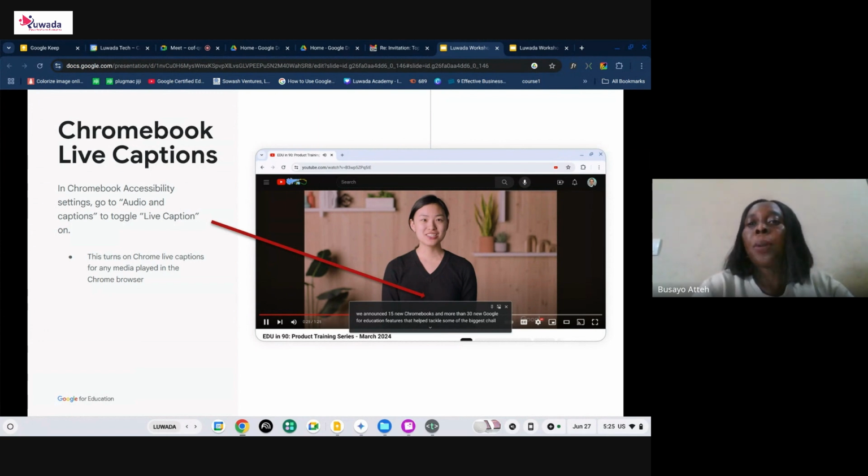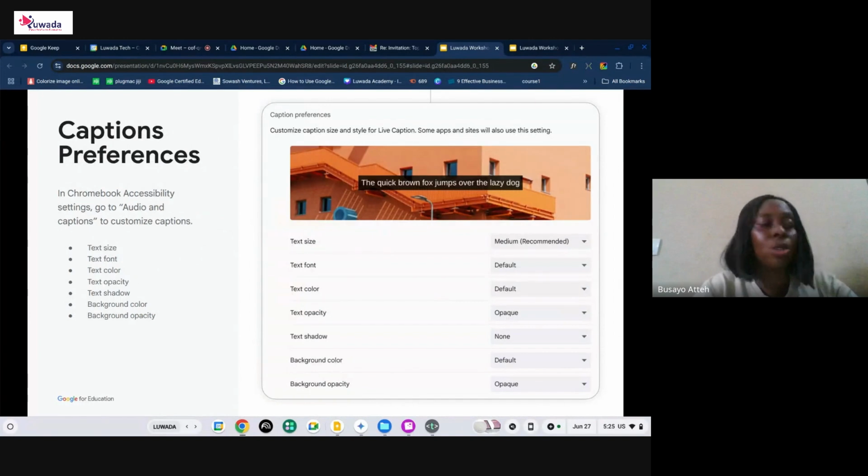Even if the video you are playing on your Chromebook does not have any caption, this feature of live caption can help you put caption on it. Whatever you're saying or whatever you're watching, you can see the words being displayed on your video. Those are the two I want to talk about, the everything button and the live caption. Justina, she takes us through other features on Chromebook.